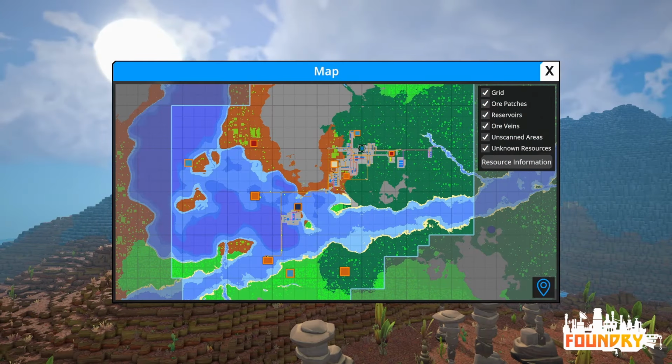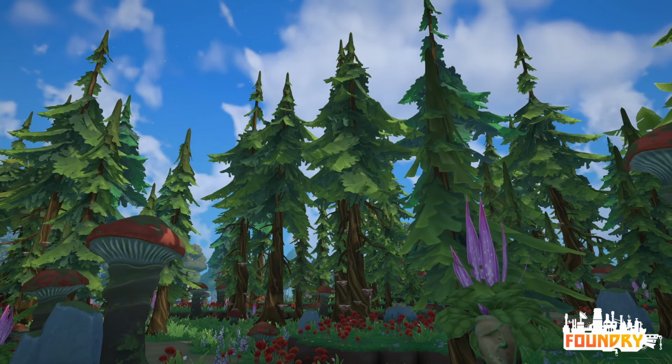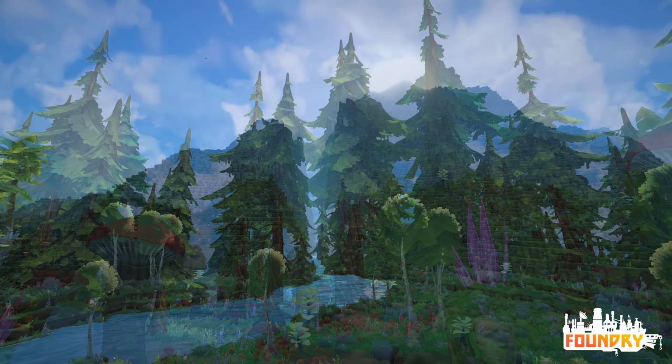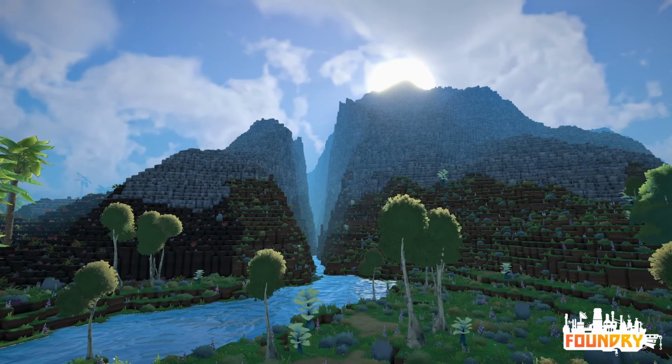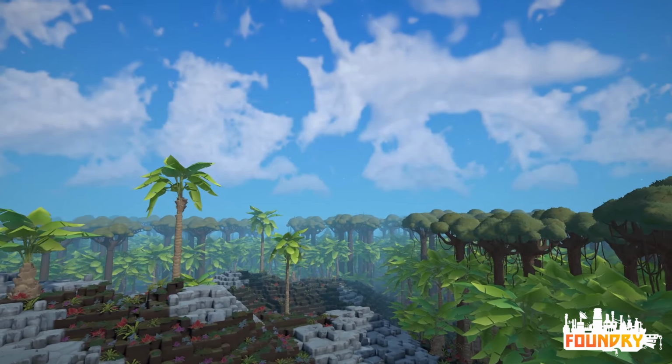Foundry's map is procedurally generated, just like Minecraft. You can enter a seed at the start. No map is the same. There are a number of biomes with different trees, plants, and rocks. You'll find water throughout the map, you can swim and build underwater. The map size is limitless and just goes on and on.